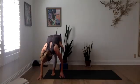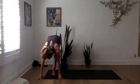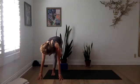Release your fingertips. The good news is we come back from where we started. So you just travel back to wherever it is you were. Come back up and press up and release your foot. Release your hands. Feel the ground under you.